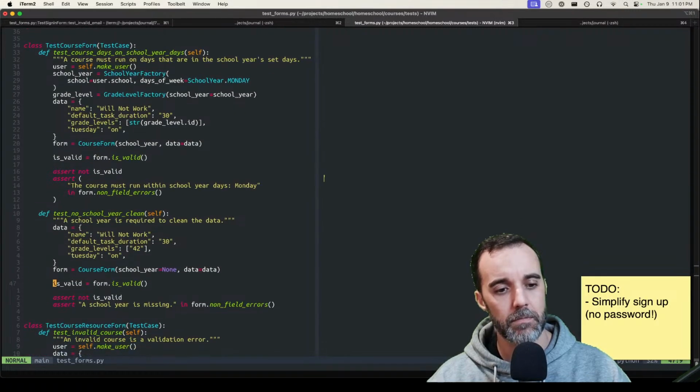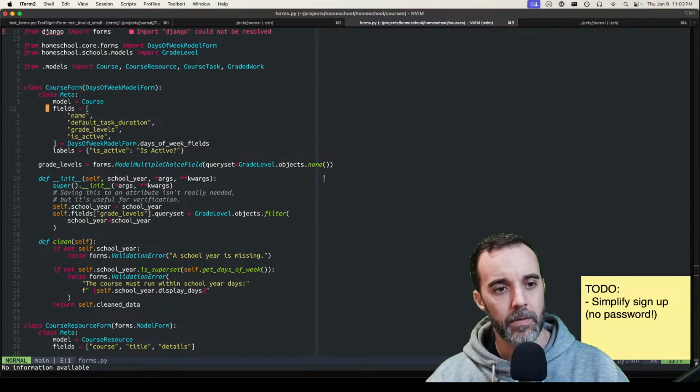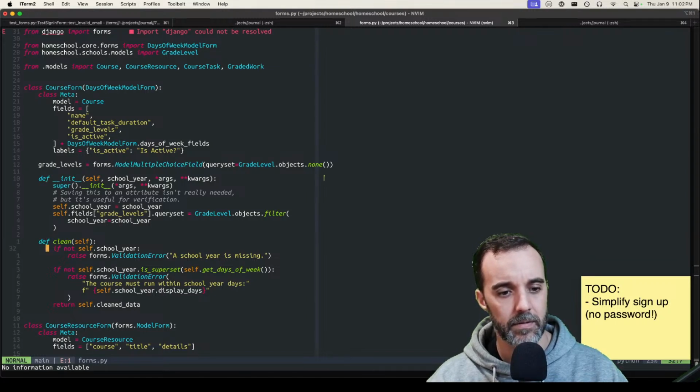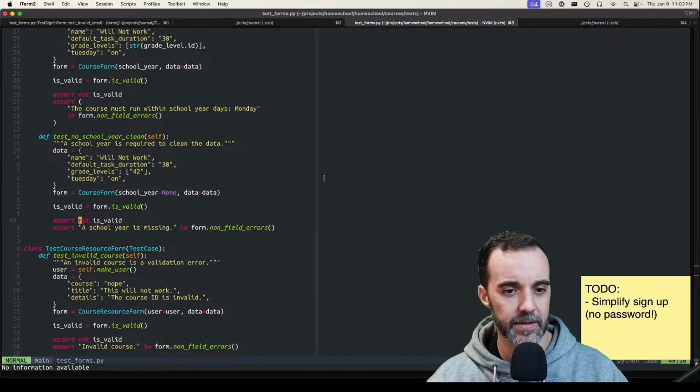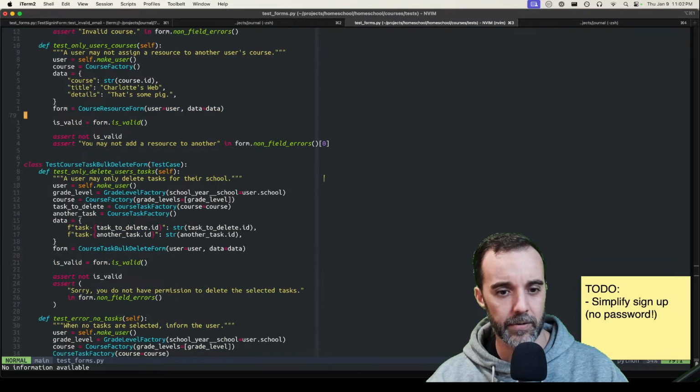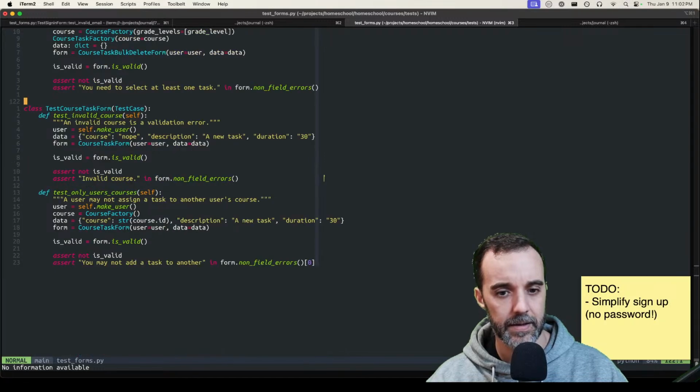This is a form. We've got the model form though, but that should be fine. How am I testing form non-field errors, but I want a field error? Come on.